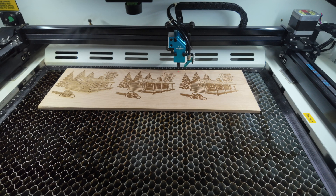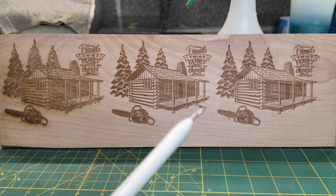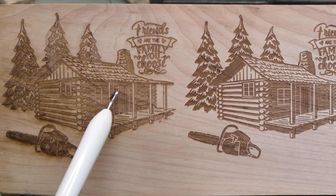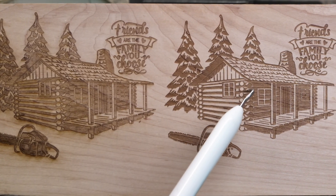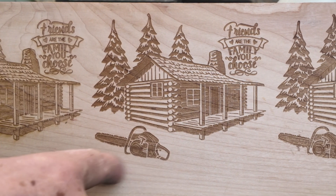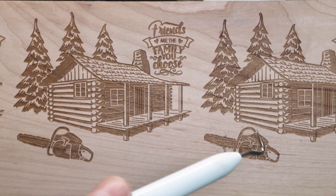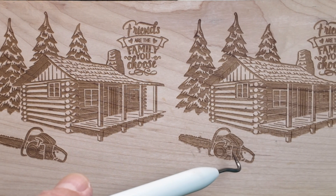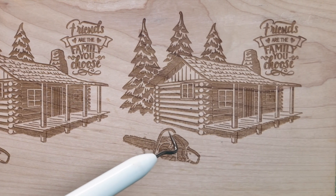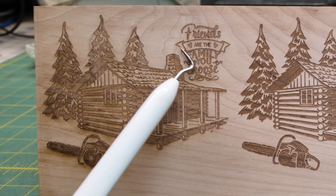Let's take a look and compare the results. Here we have the one and a half inch lens, the two and a half, and the four. At the risk of stating the obvious, no matter what my settings are for the one and a half — in and around this area — the two and a half and the four inch burn so much cleaner. I have not touched this or cleaned it up at all. I haven't wiped it, sanded it — this is right out of the laser. They're virtually ready for a wipe with a cloth and then polyurethane, linseed oil, or whatever finish you want. But you'll notice I get a lot more residue off of the one and a half inch.